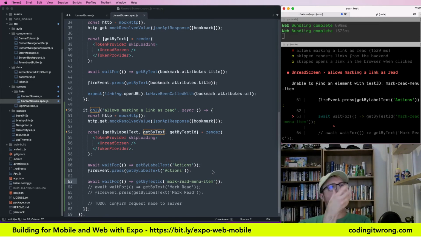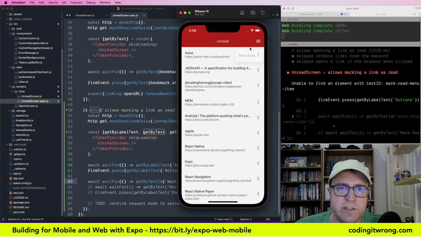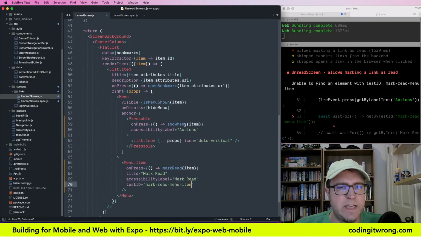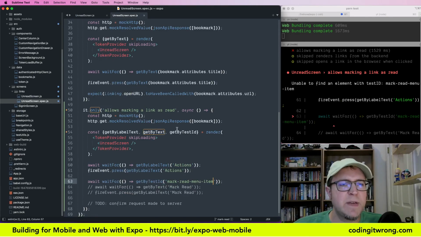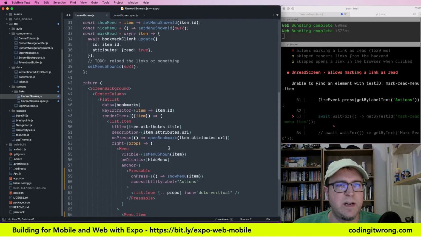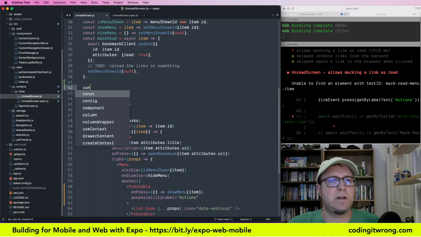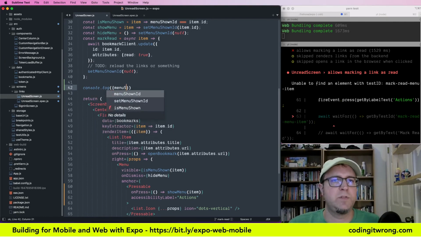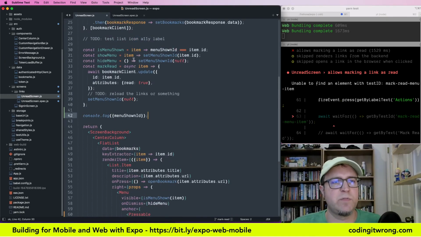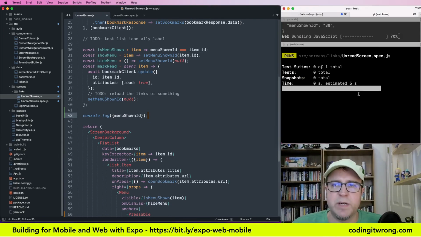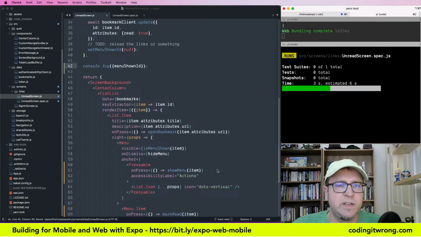I could put just a plain button in there to test it out, but I think it's not actually animating to show that menu item. So this is kind of challenging. We want to test to make sure that shows, and I think we're waiting for it. Tap on it, show menu. Maybe something I'll do is to log it out to make sure. So I'm going to log console.log menu shown ID, and this will just cause whenever a re-render happens, that ID will be outputted. So let's just make sure it re-renders and shows it.